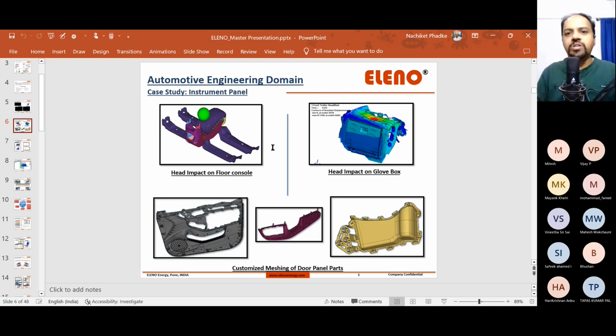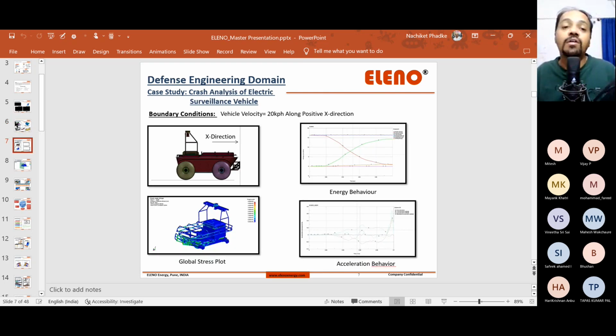Yeah. So this is very intricate meshing to be done, or it is required by industry to do this kind of a mesh. So you can do customized meshing. As I discussed earlier, for crash, the meshing criteria will be different. For static, it will be different. For dynamic, or for CFD, it will be different. So in various types of domains, you will need various types of meshing to be done.